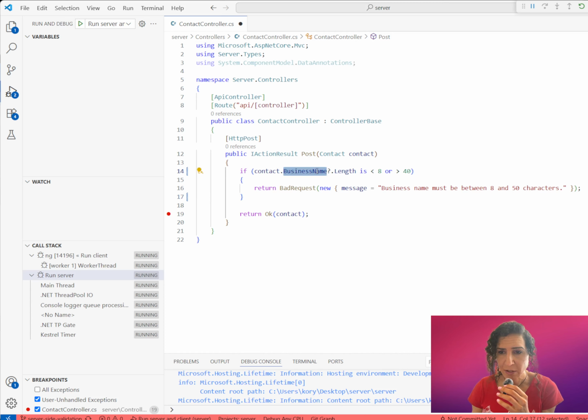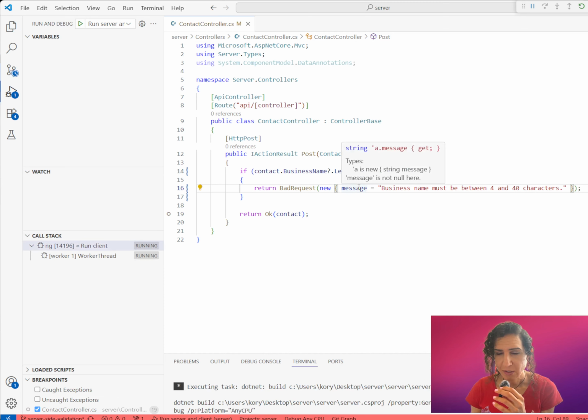We're going to make sure it's not null, then check the length: if it is less than 4 characters or greater than 40, we say it must be between 4 and 40 characters. I will restart the service.